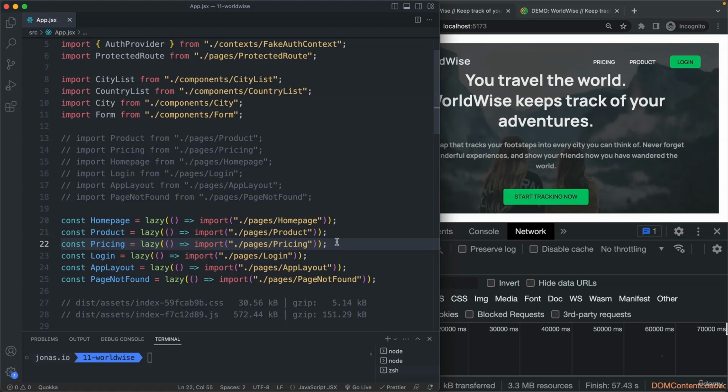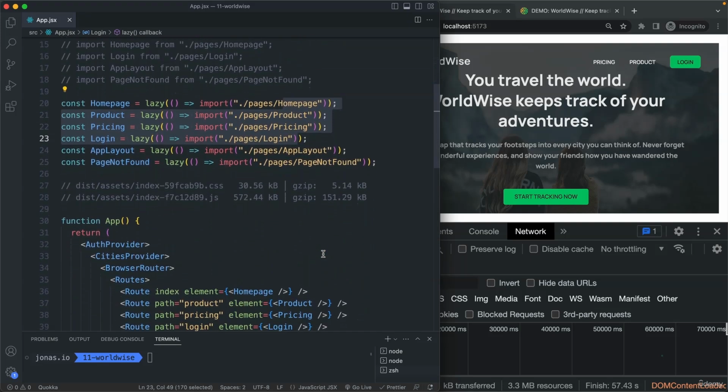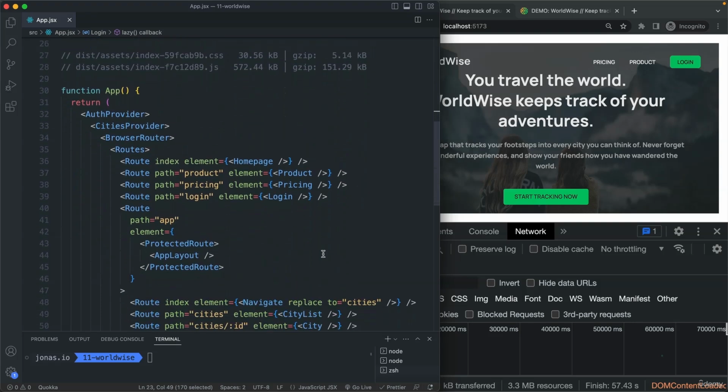But for now, what you need to know is that Suspense is a concurrent feature that is part of modern React, and that allows certain components to suspend, which basically means that it allows them to wait for something to happen. And in our case right here, basically these lazy components are going to be suspended while they're loading. And so we can then use the built-in Suspense component to show a fallback, which in our case is going to be that loading indicator that I just mentioned.